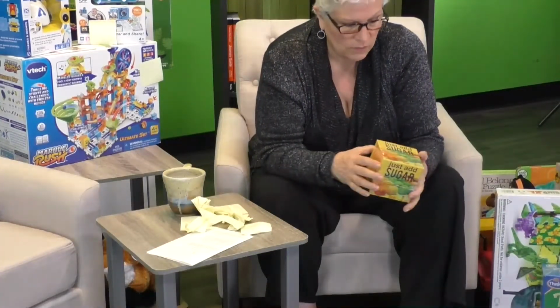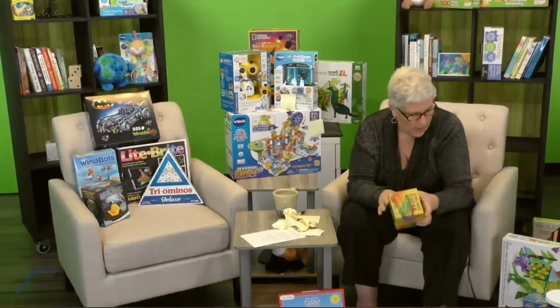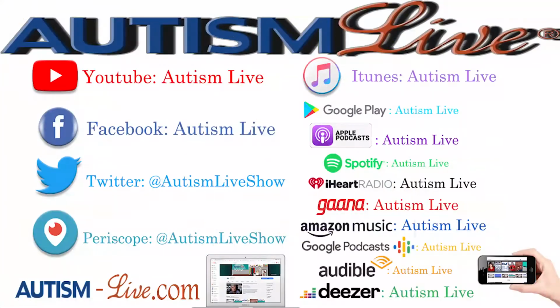And again, this is from Gridley Games. This one is called Just Add Sugar. Again, I love how they package those. The packaging is reusable.